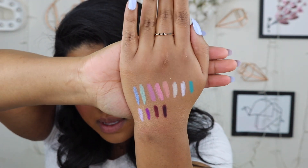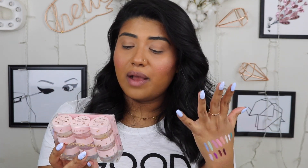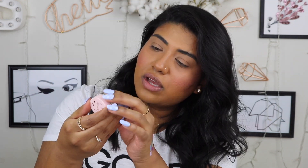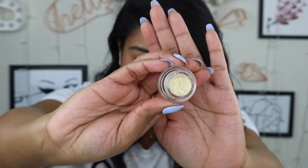Last but not least, this is what I was most excited for — I got the Glitter Hour palette. There was another glitter one I wanted but they were sold out; they get sold out really quick. This is called Glitter Hour and it's all glitter shadows. These are beautiful colors. You get nine shadows. The first one is called Homecoming — they're like beautiful iridescent shadows.